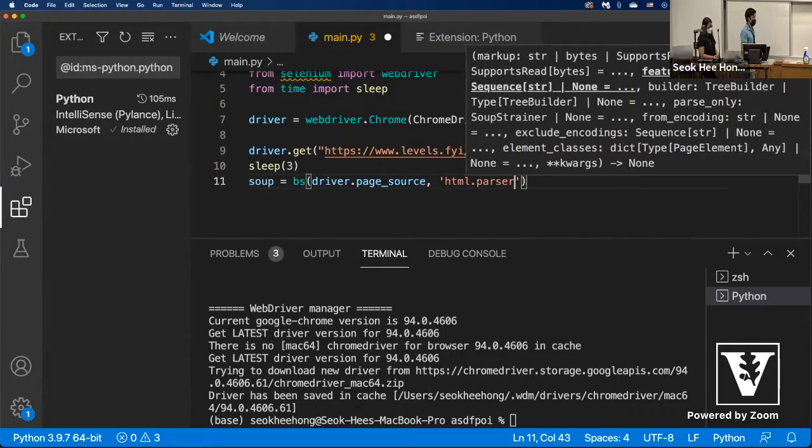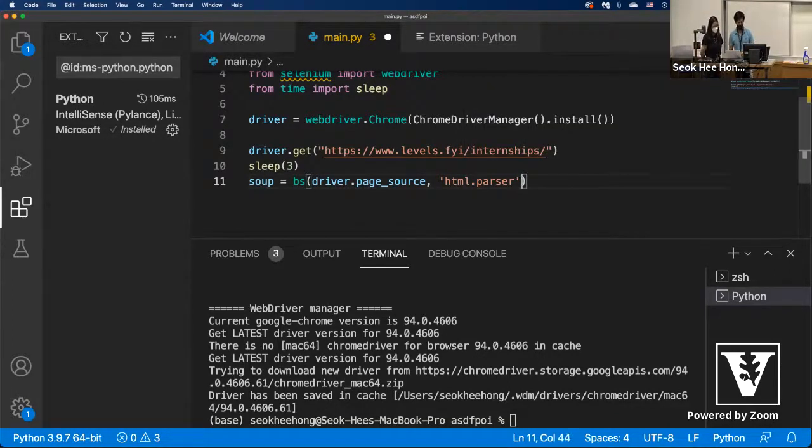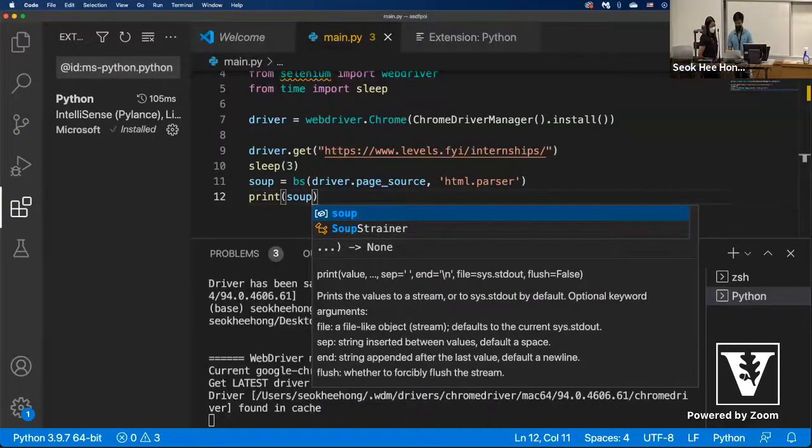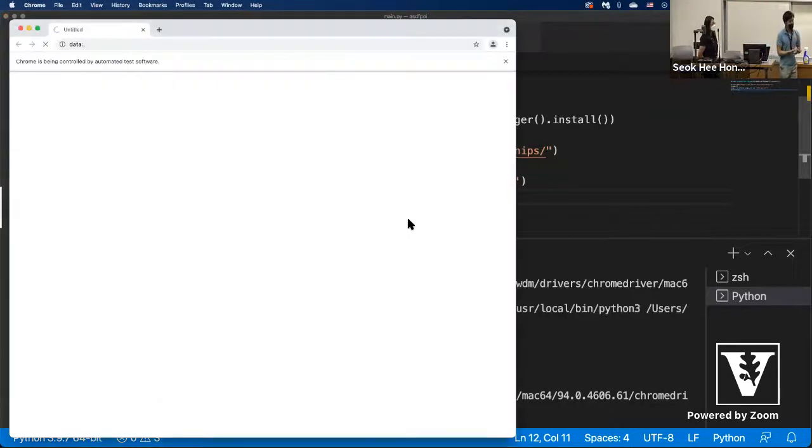So we're specifying that we want to scrape the HTML out of this, which BeautifulSoup or requests does by itself already, but the driver does not. So we need to specify what we're doing. So we're scraping the HTML. Let's actually print the soup and see what it's like. You don't always have to run it, just because I don't want a lot of requests to be coming out of the same place.